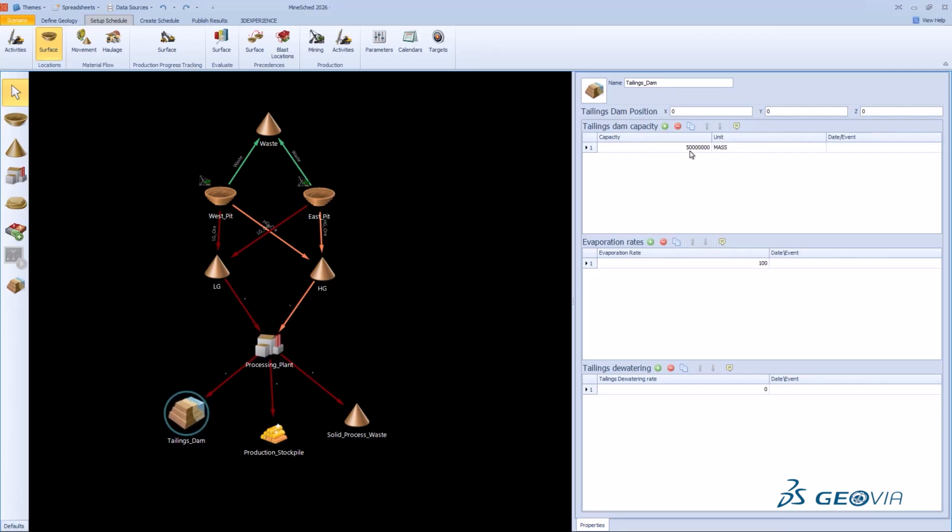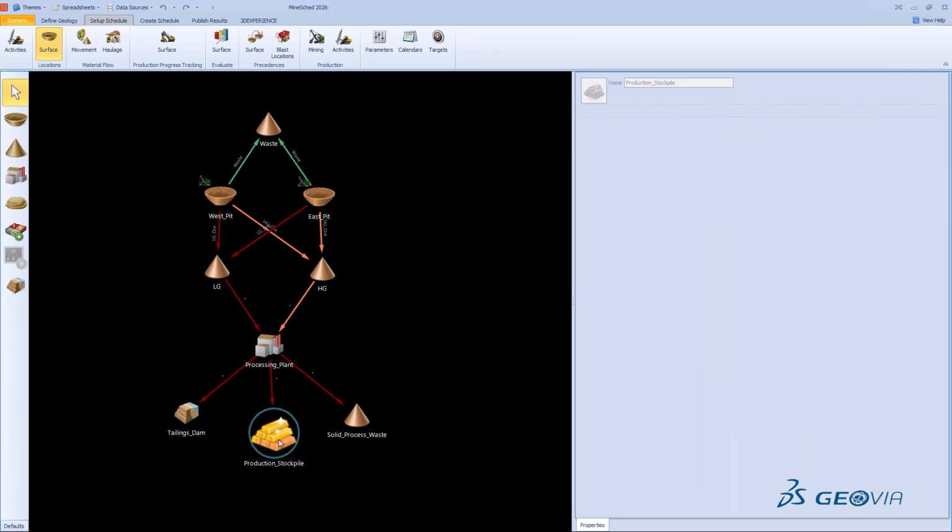So while it doesn't have spigot point planning and things like that just yet, we can set our capacities for the tailings dam and use date events to vary this over the duration of the schedule if we're going to stage our tailings dam design. And also we've got slurry going in, and also we can consider water loss due to evaporation and strategic dewatering programs we might put in place to return water back to the processing plant for reuse as well. So we've got total capacity, slurry going in, water going out as part of our planning process.